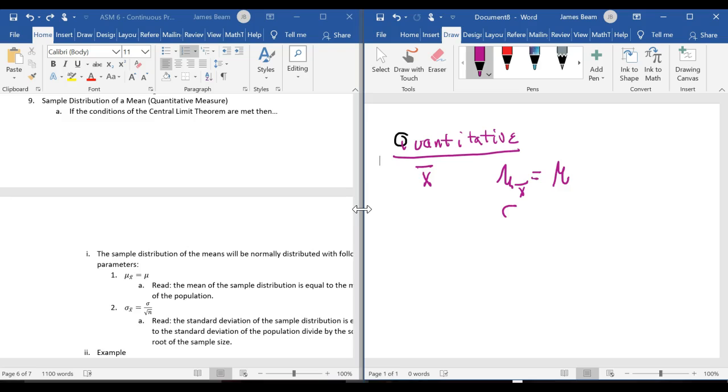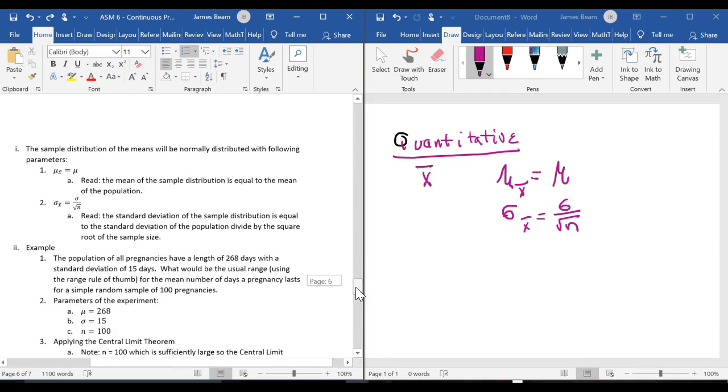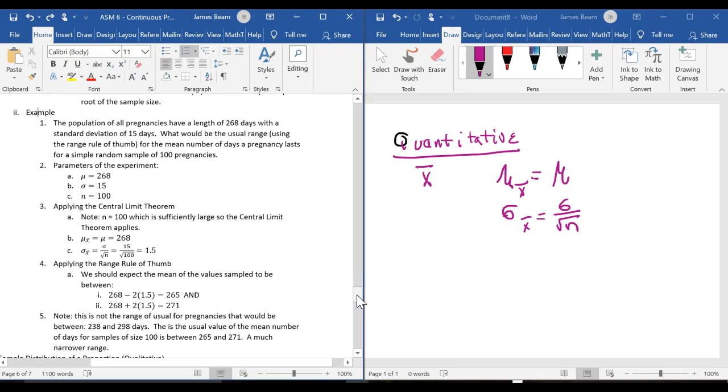Okay, the standard deviation of the sample means, if the central limit theorem is in play, is going to equal the standard deviation of the population divided by the square root of the size of each of those samples. Okay, so this usually is where people are checking out. They're like, what the heck is going on here? And what you really need to do is put this into something that makes real world sense. So let's create a quantitative situation.